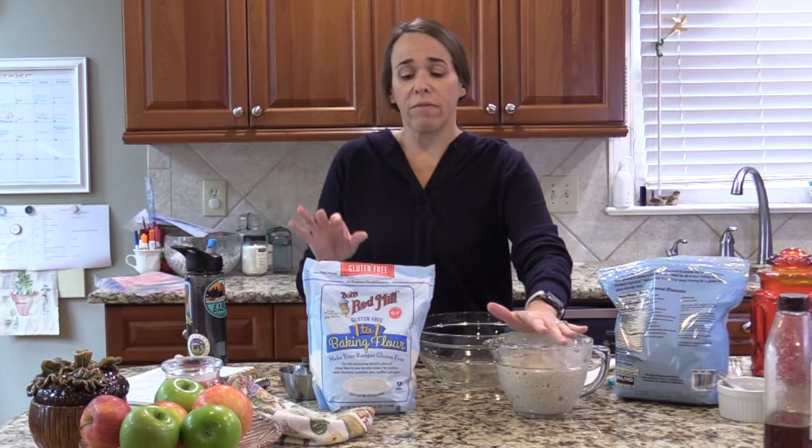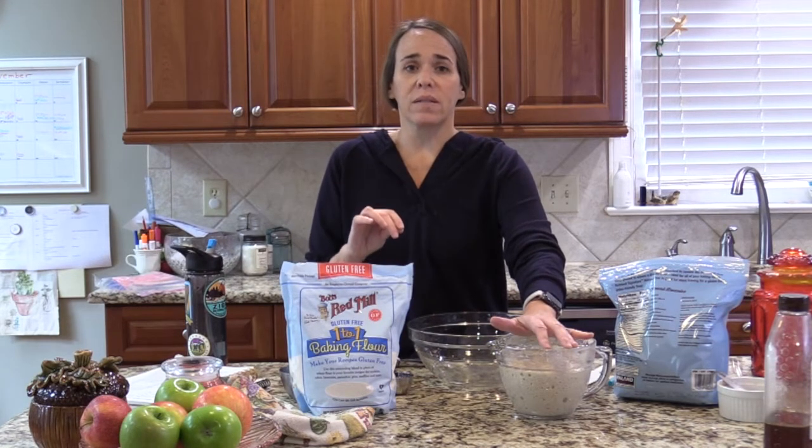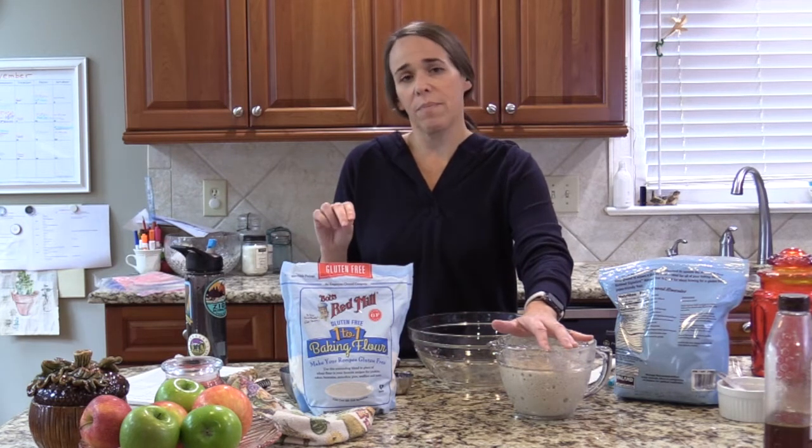So I don't have a blend like this that's paleo, but I have a lot of paleo flours. And so I said, all right, I've got to start my starter again. Let me try to make it paleo. And it was a total fail. In gluten-free or paleo baking, a combination of flours almost always gives you a better result. I can't think of any example from the many, many recipes I've created where I really got a good result from only using one type of flour.